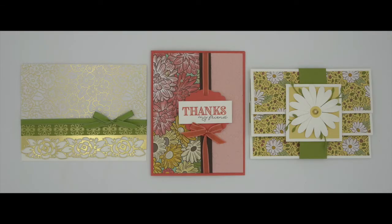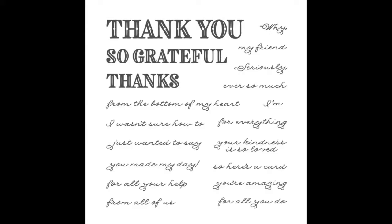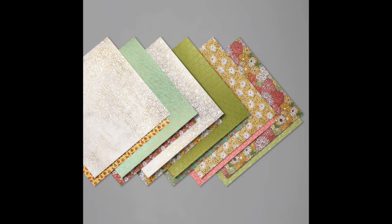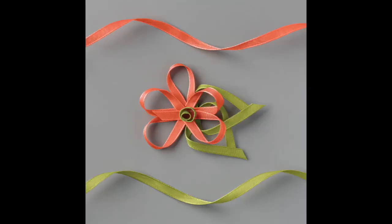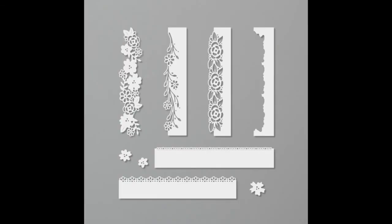Here are the 3 card designs for May's class. One of them features a fun fold. For the May card designs, I'll be using the Ornate Thanks stamp set, the Ornate Garden Specialty Designer Series paper, the Ornate Garden Ribbon Combo Pack, and the Gilded Gems. Also from the suite, I'll be using the Ornate Borders dies and the Ornate Floral 3D Embossing folder.